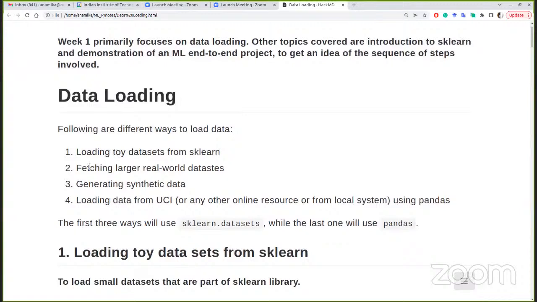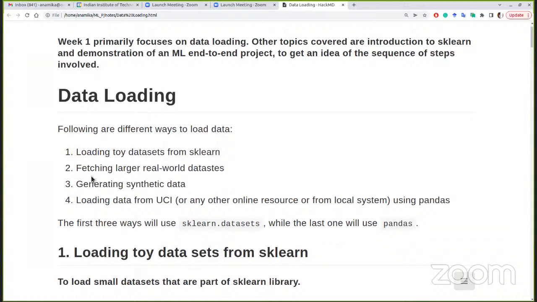Next, we will look at how we can fetch larger real world data sets. They might be available online. They are not a part of sklearn, but there are functions in sklearn which help you to fetch those data sets. We'll look at that next. And then we'll see how we can synthetically generate data, be it classification, regression or clustering data.